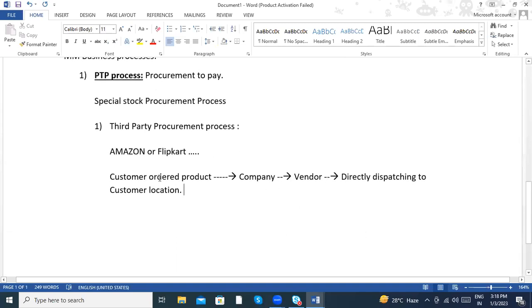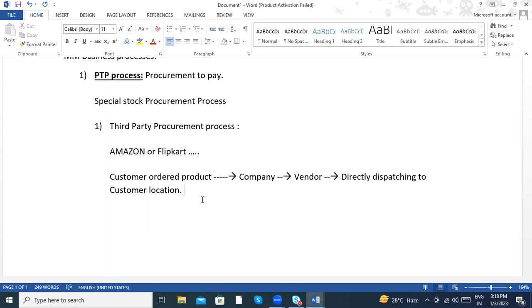Imagine you order something like a Samsung mobile. Amazon looks for the nearest dealer, considering shipping cost and everything. They will propose the vendor, this is the vendor who is dispatching. Sometimes in Amazon you can see vendor details down there, for example a vendor supplying from Mumbai. They are planning the shipment, packing, repacking, and everything.